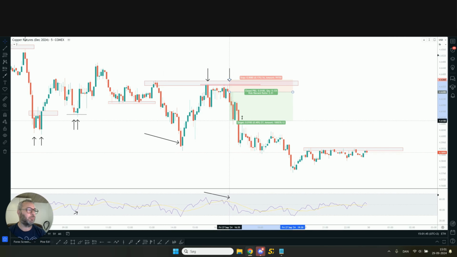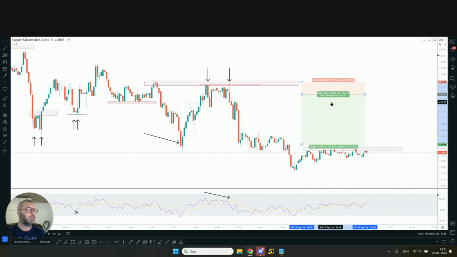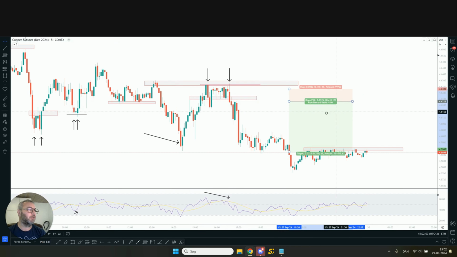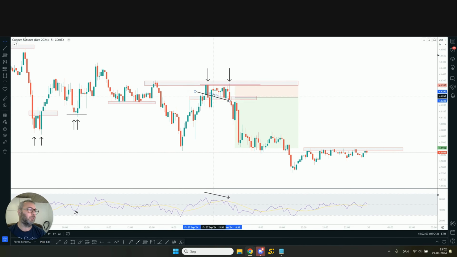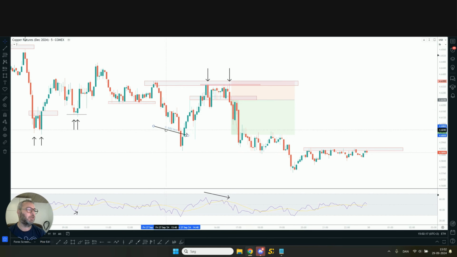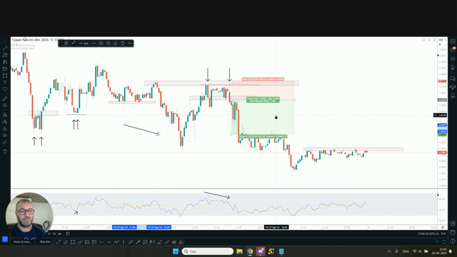Or you can take the more conservative approach, which means that you have this whole range here, and here you have a kind of support level, market structure you can also call it. So when the price is breaking market structure, or breaking the support level right here, then this would be a safer entry. Again, put your stop loss up here and have your take profit above the first support down here, or above this wick here. It is of course a lower R&R trade, but it's a safer and higher probability trade. That's up to you and your risk management profile, how aggressive or how conservative you want to be.